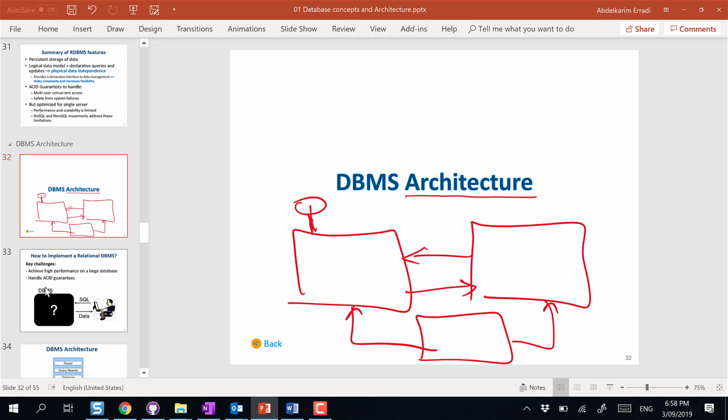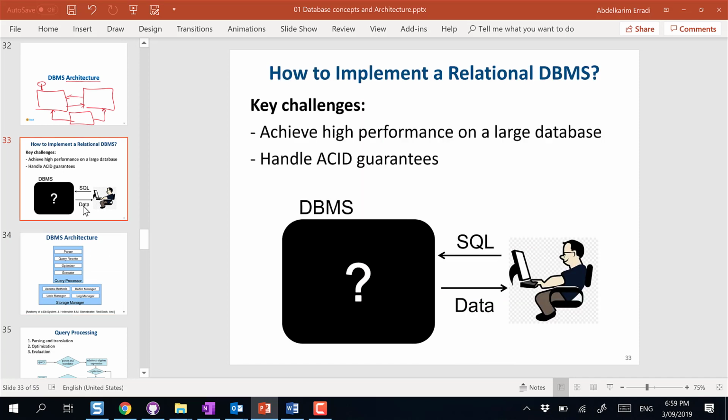What else? Performance. Performance of what? Of the queries, given a large data set, not a small database, a large database. So basically, these are the two challenges that you will be faced with: achieving high performance on a large database and handling the ACID guarantees. Those are the two major challenges that you'll be faced with when you are building this black box.